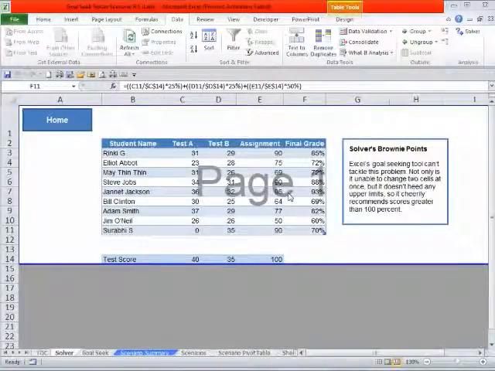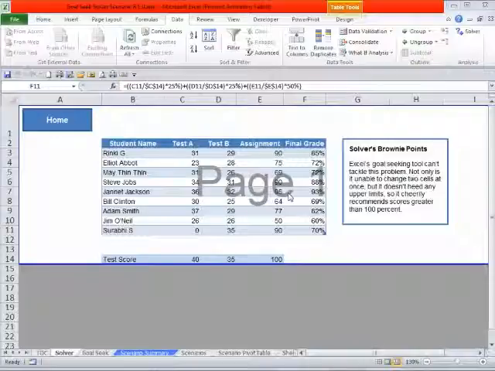Solver is an Excel feature that goes several steps further than Goal Seek. It uses the same basic trial and error approach, but it's dramatically more intelligent than Goal Seek. In fact, it needs to be more intelligent because it tackles much more complicated problems, including scenarios that have multiple changing cells, additional rules, and cell relationships. Solver can suggest an optimal investment portfolio based on a desired rate of return and risk threshold.